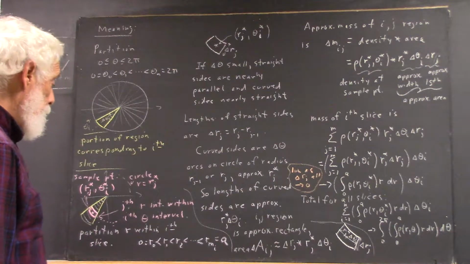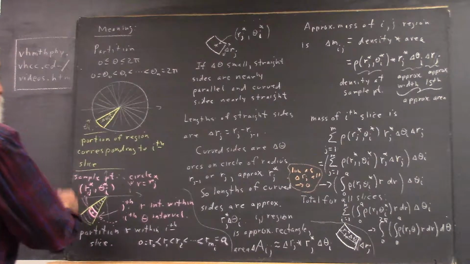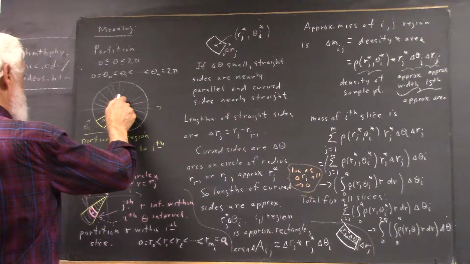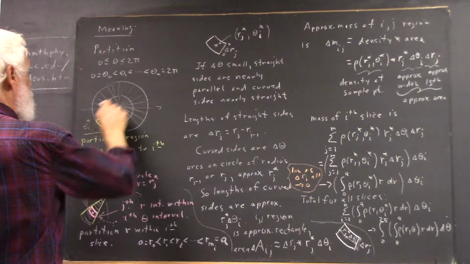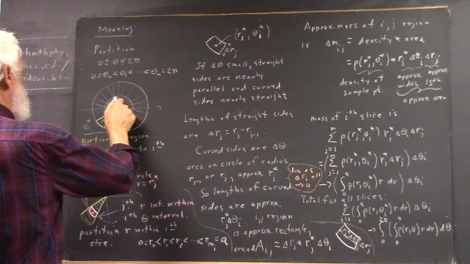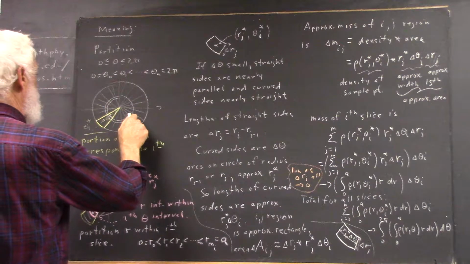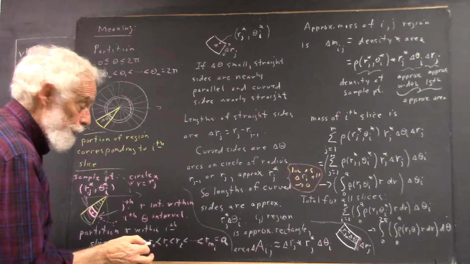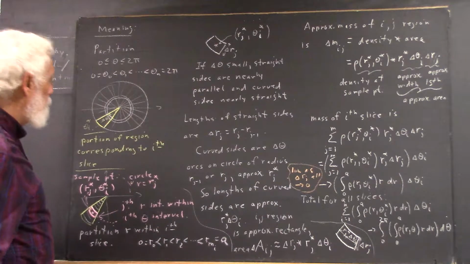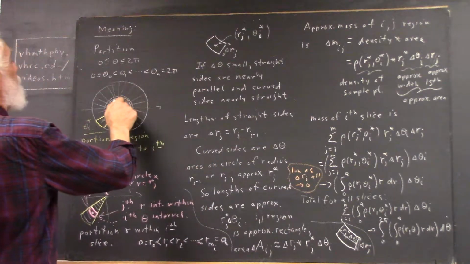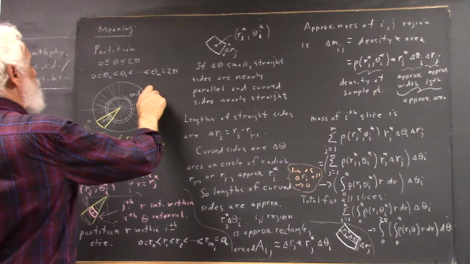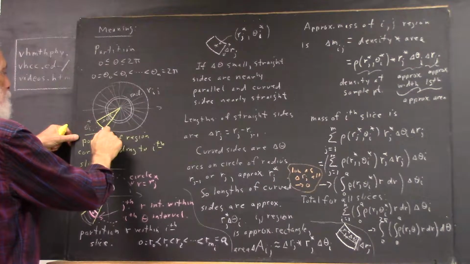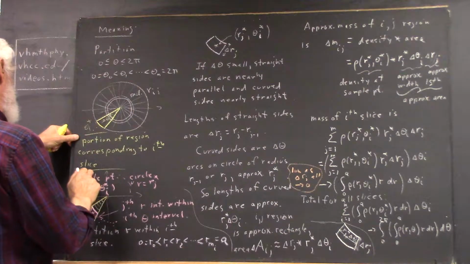So there's our partition. And between two values of r, well, we're going to be between two concentric circles. So it's as though, now I'm going to mess up this picture, so I hope you enjoyed it while it wasn't messed up, but here's a circle corresponding to one value of r, and here's a circle corresponding to another value of r close by. So we think of this as, I'm looking for the name of this thing, like a hoop, but it has two dimensions, an annulus. Okay, so anyhow, this thing has some radius that I'll call r sub ij, because remember, theta has already been partitioned on the index i.